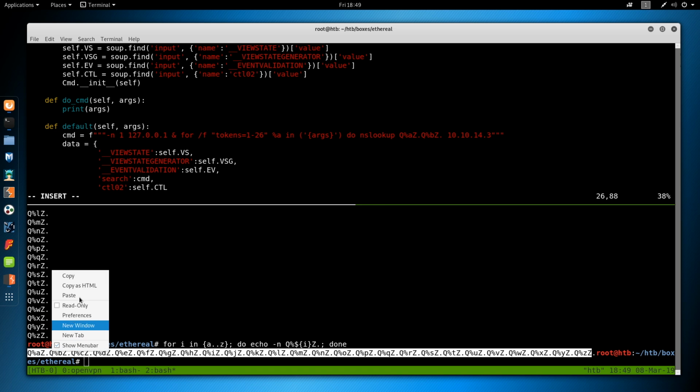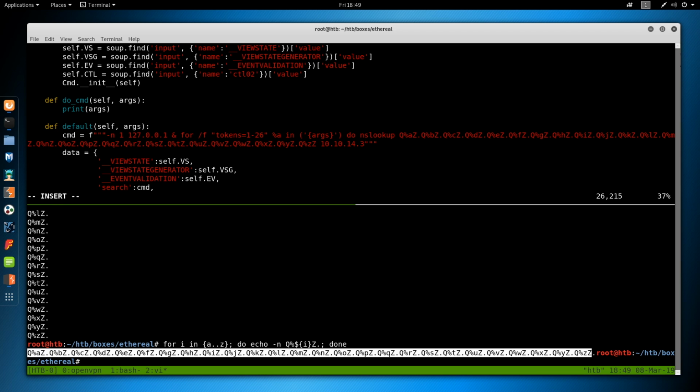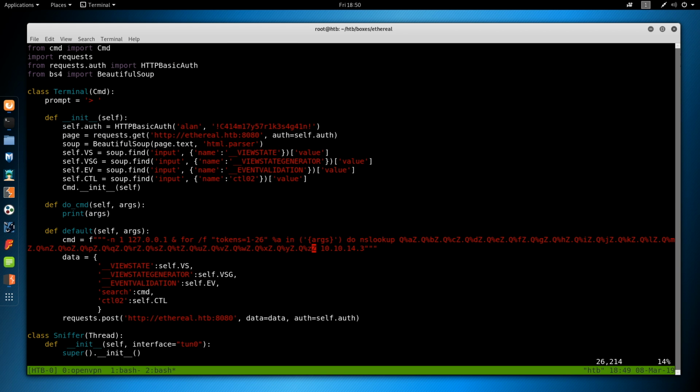So we can copy this, paste it here. And we're doing this because one of the commands we're about to run will require a lot of tokens, and if I run it, then the box is dead until like 5 or 10 minutes. I'm lazy. So I'm just doing this ahead of time, and hopefully it works the first time I run this command, because if it doesn't, it's a long wait. So we got all that.